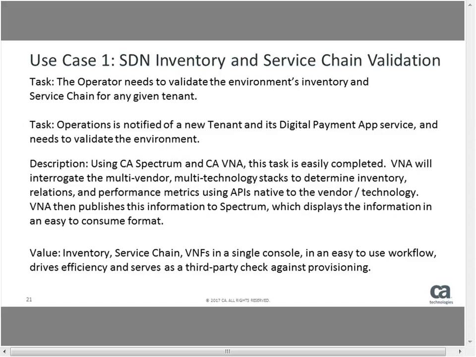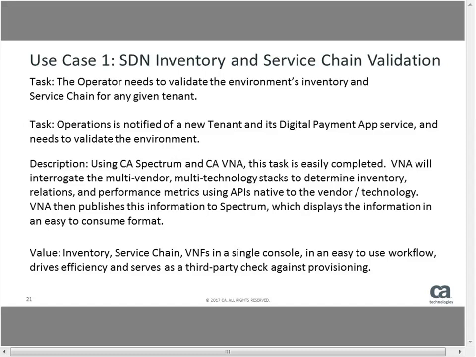And this is where this feature is very key and important for network engineers, because now they have an ability, okay, a new tenant has been deployed, let me go and check what kind of resources, what kind of VMs, what kind of networks, what the service chain looks like, and all those things are very important for them to look at.